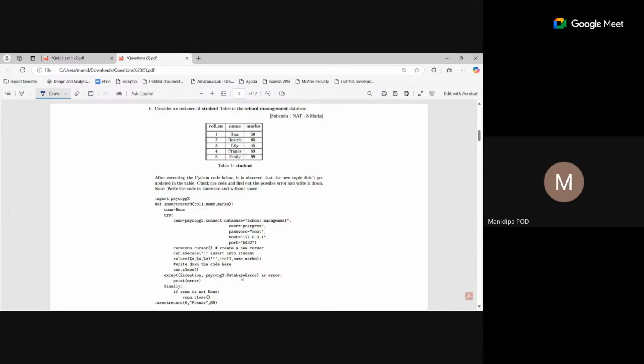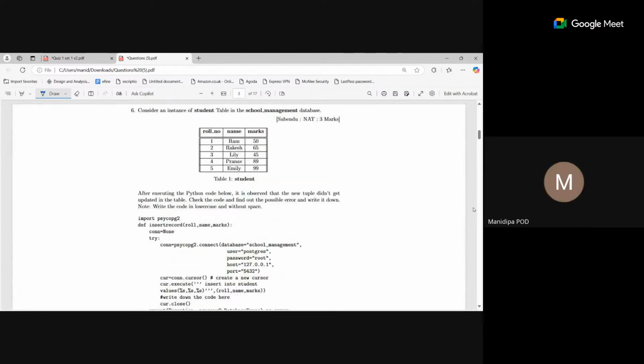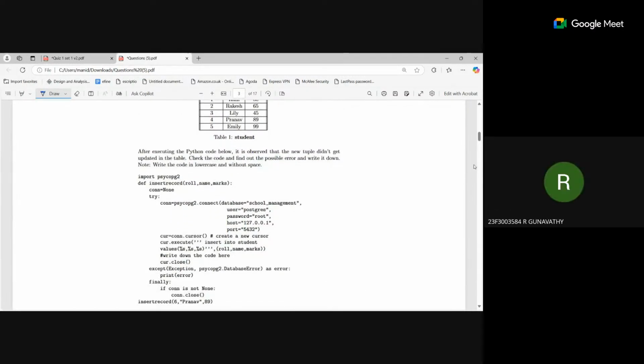So this is the code. Now all of you are familiar with this type of code, right? This template was given to you in the week 7 session. Ma'am, this is how you need to write it. Make it a little bigger, ma'am. Sorry. Yeah. Thank you.